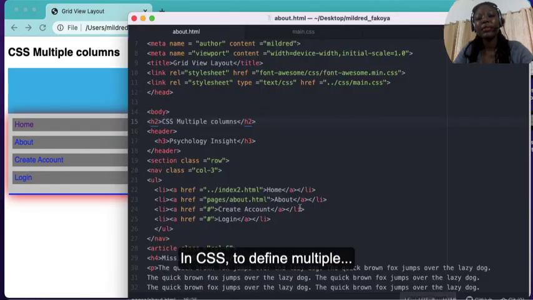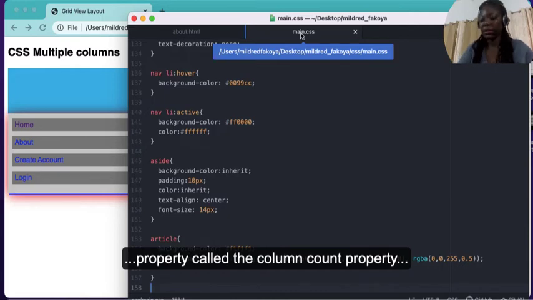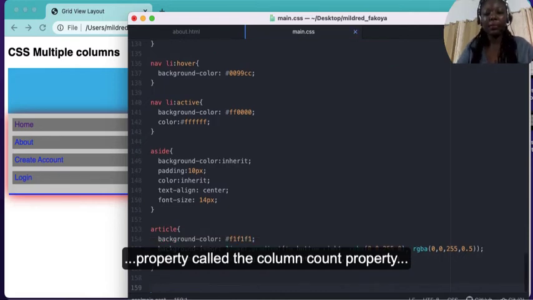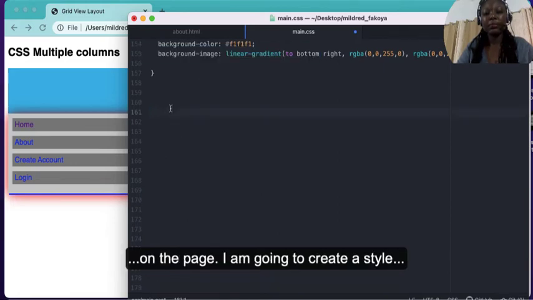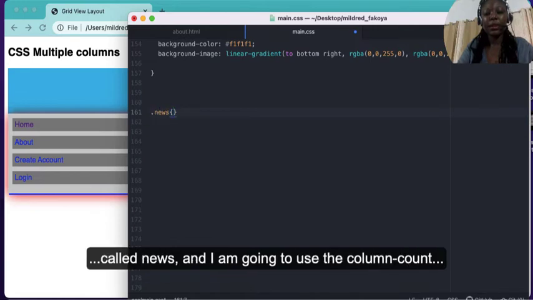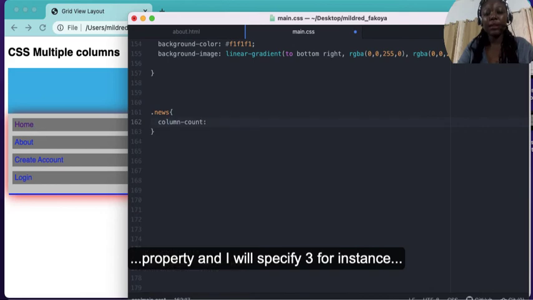In CSS, to define multiple columns, we start by writing a property called the column count property, and this property gives us the number of columns that we want on the page. I'm going to create a style called news, and I'm going to use the column count property, and I'll specify 3 for instance.